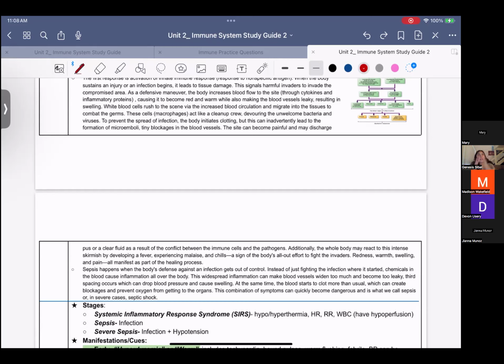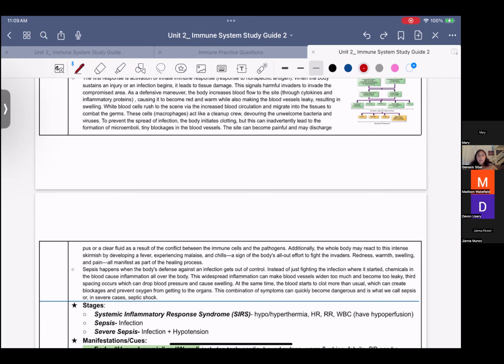So it's the same thing with an infection. Your body wants to have those clotting factors so it literally can stop the infection from going somewhere else. But the problem with sepsis is it does it too much. It's clotting too much. If I have a clot here and I have sepsis and it keeps growing and growing, it's literally going to stop the rest of my arm from being oxygenated, which is not a good thing, right?